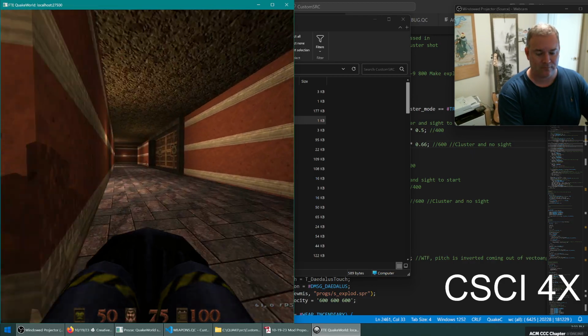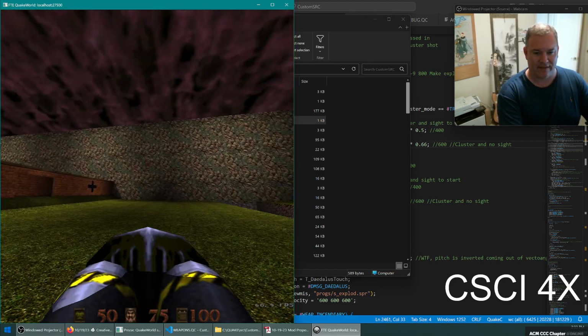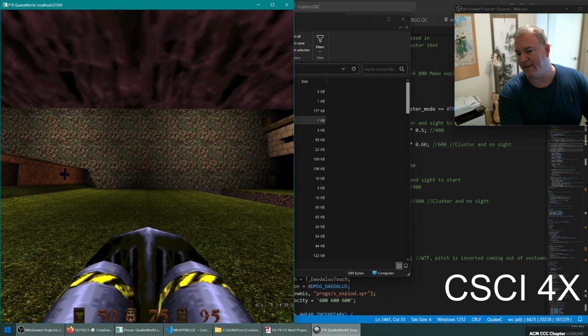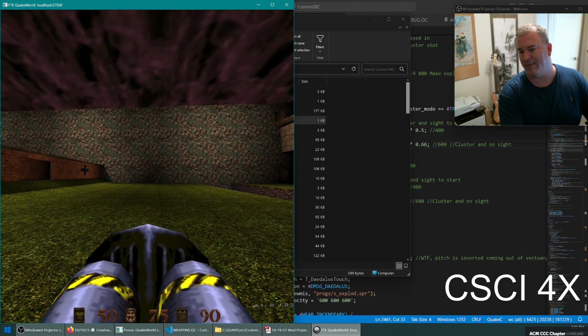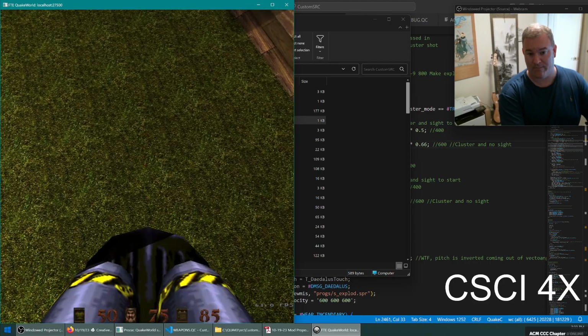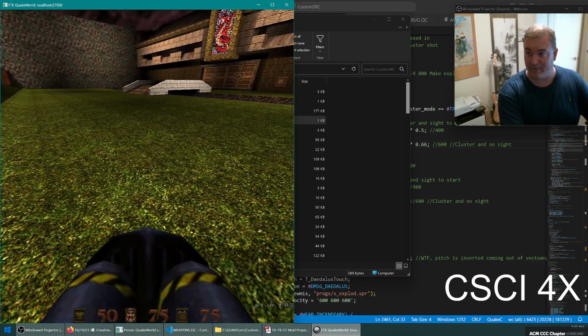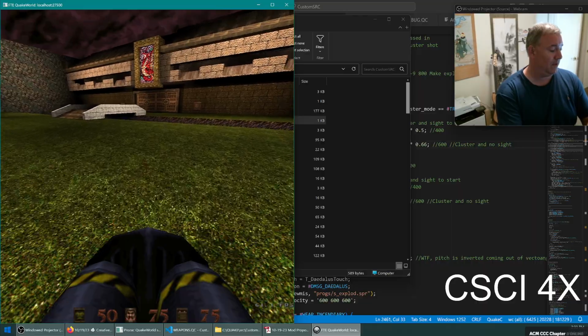Okay? And so if I fire it when I'm just standing around, it pushes me back a little bit. You see that? I go back a little, right? But watch what happens if I shoot it at my feet while I jump with it, like a rocket jump. Pretty cool, right? It's a fun item.